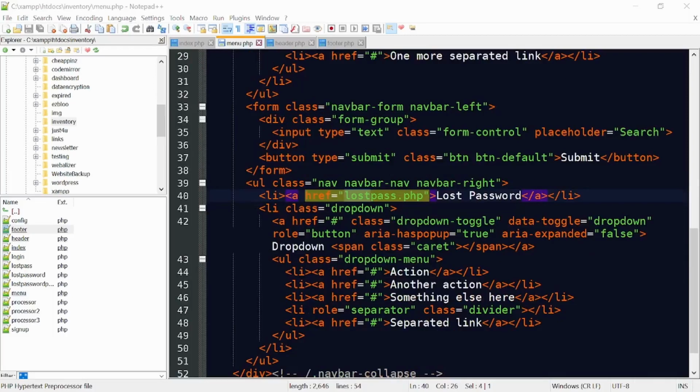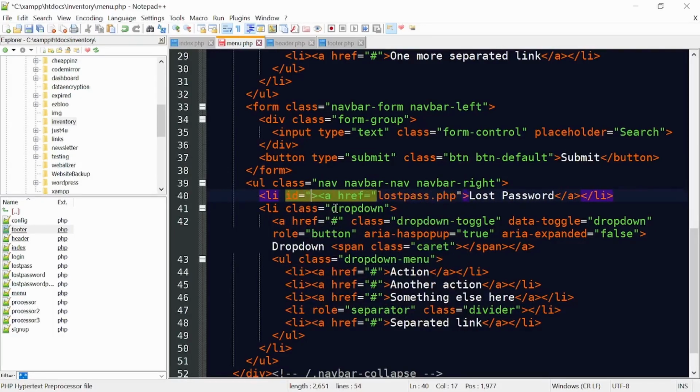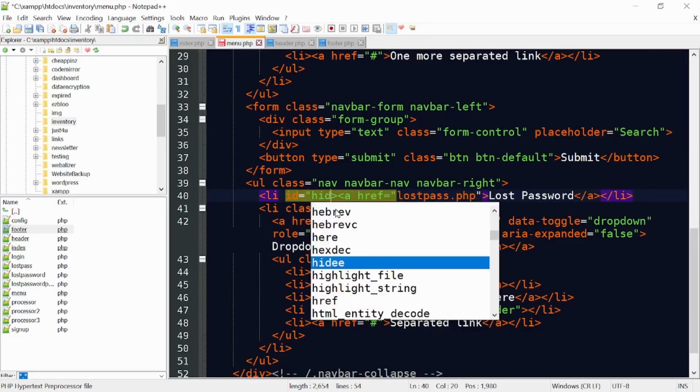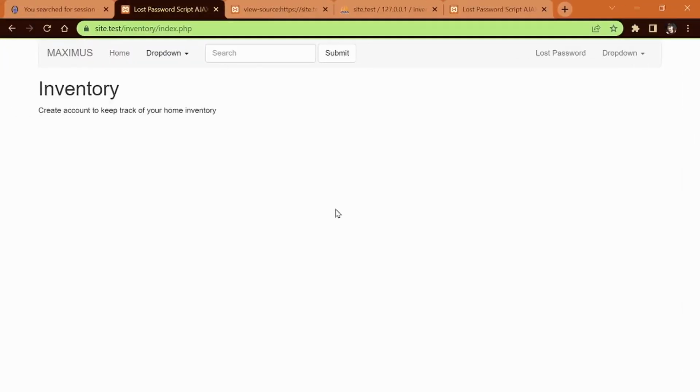Right there. Let's go ahead and give this ID equals hide. Okay, hit save. Go back here. Let's see if it refreshes. All right, lost password is gone. Now what we do need to see is the log out.